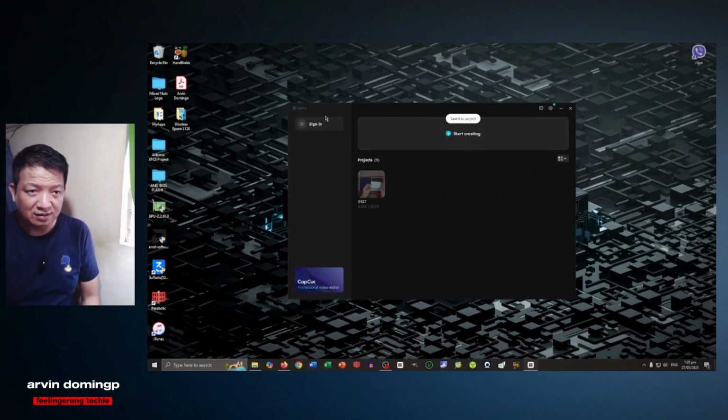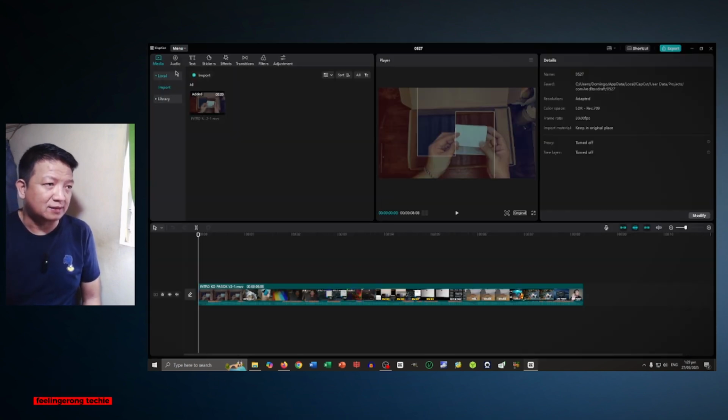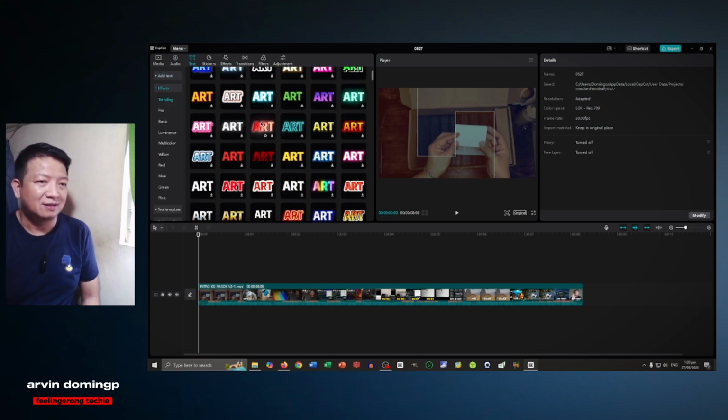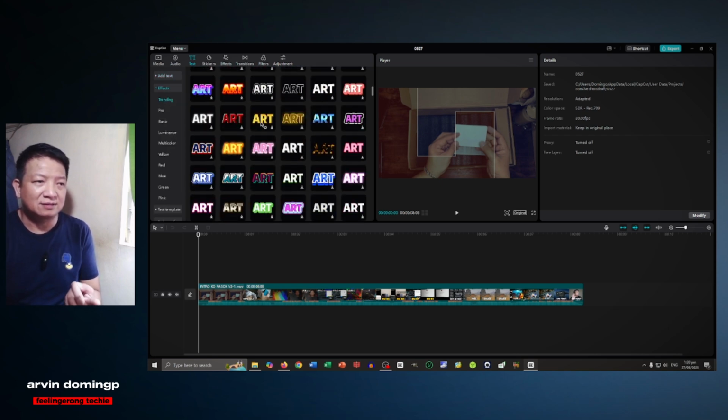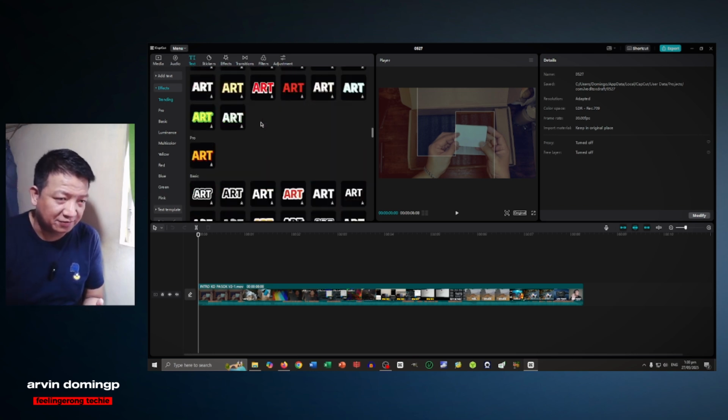See? Okay, and let me just try and open this one again. And let's go to the text effects. Even the effects and fonts here, they are all free.